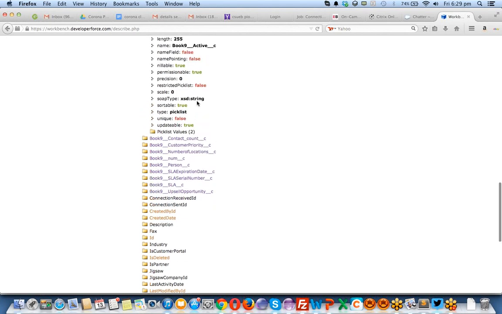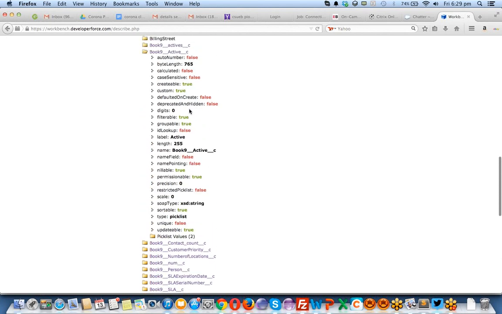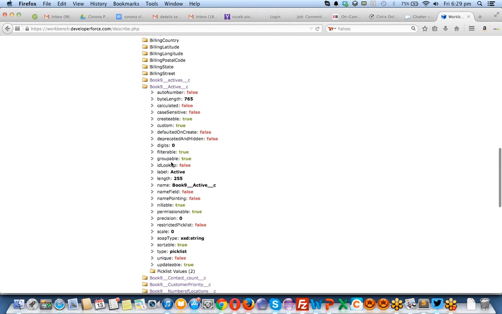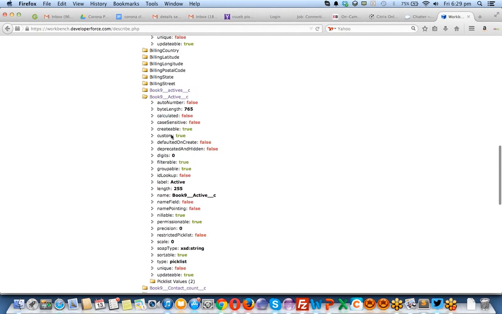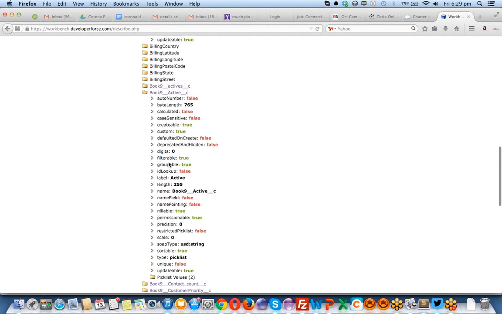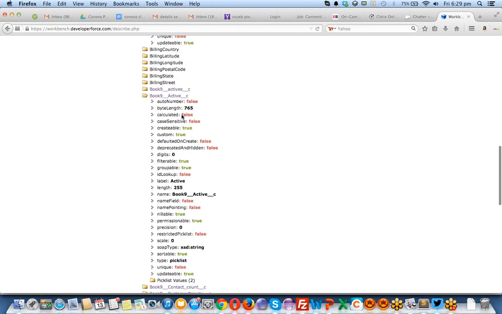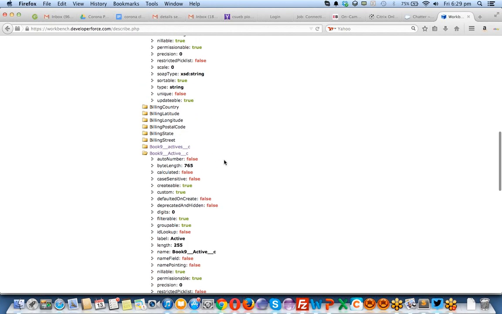It's taking some time to load. Yeah, I have already opened it. So where is the required option? Unique is false. Same way you can see required also. Label, active, precision. Okay, I don't see the required option here. Somehow we have to check it. There might be some different name also, creatable, custom. No, let's check later. Okay, these are all properties of the current field called active in the account object.